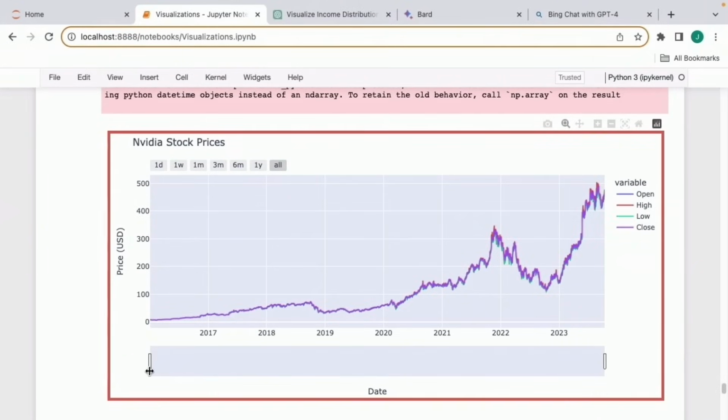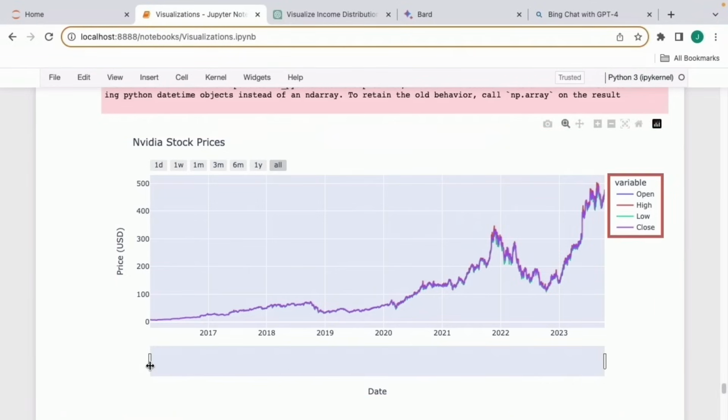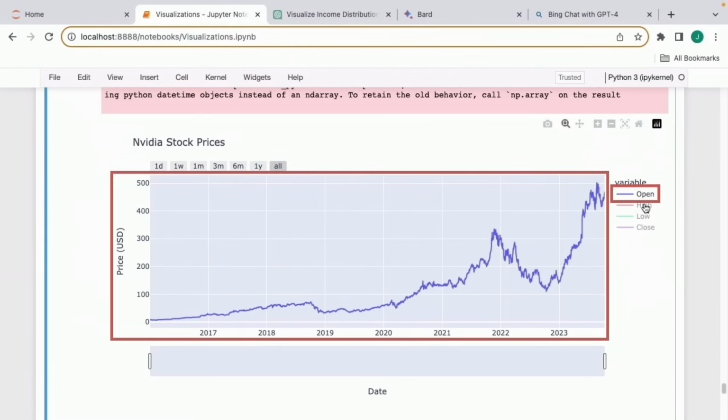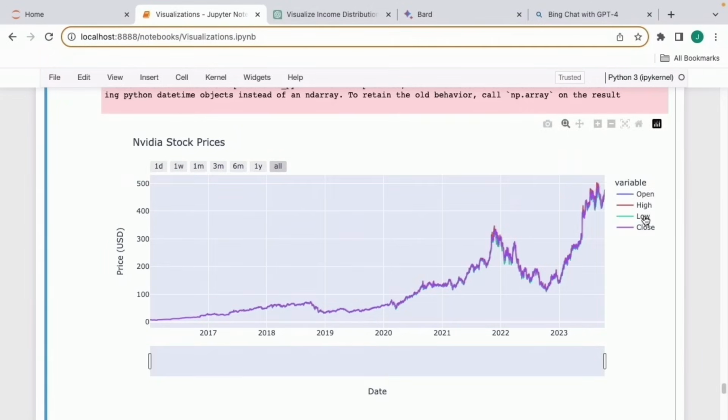We now have 4 lines very close to one another representing open, high, low, and close. And this legend that you see on screen, that's interactive as well. If you double click on any of the lines in this legend, you'll isolate that line and view only that data. Here I can see only the opening price. Now I've unselected that and I double click on high, and that shows me only the high prices. I unselect that and I double click on close, and this gives me only the closing prices. So if you have multiple values represented in a Plotly visual, you can isolate individual values by double clicking on the legend.